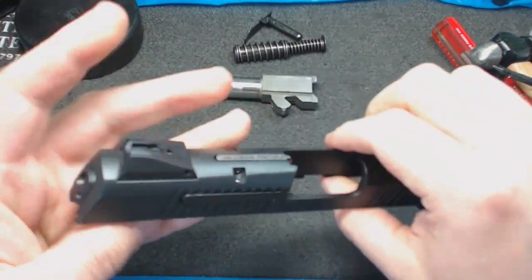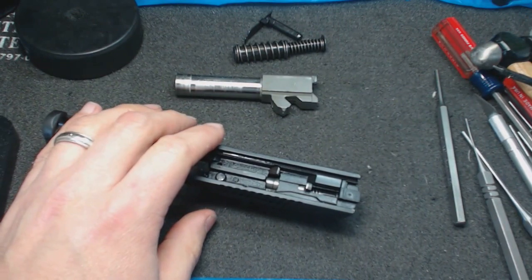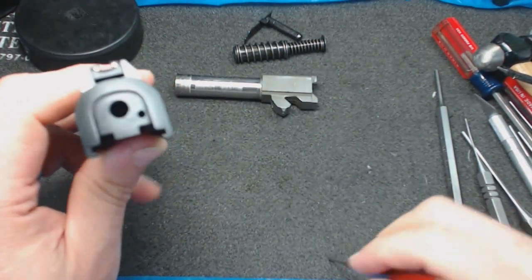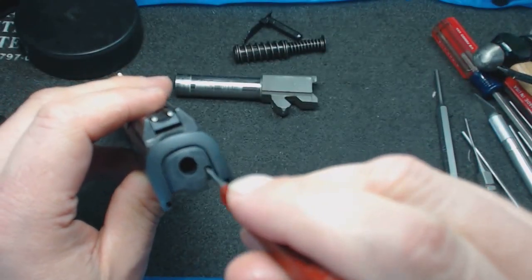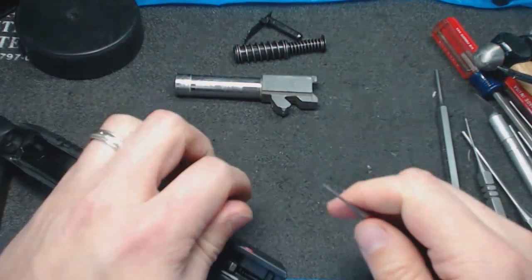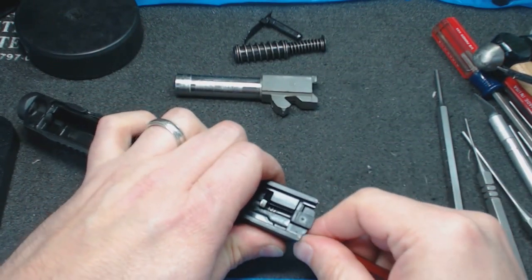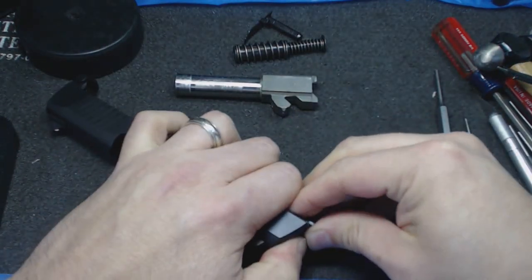Anyway, to take down the guts on the inside, what they've done is given you a takedown hole here. There's a button that you're pushing in here. It's just a detent on a spring. You don't stick anything down in the firing pin hole. You just push a punch into this hole and then lift up, and that will come off.